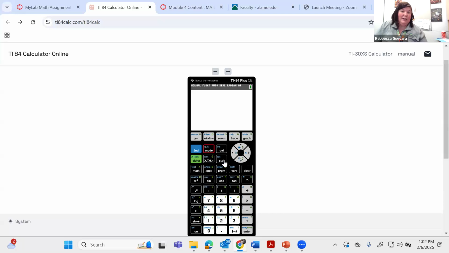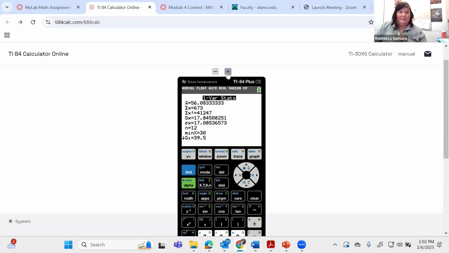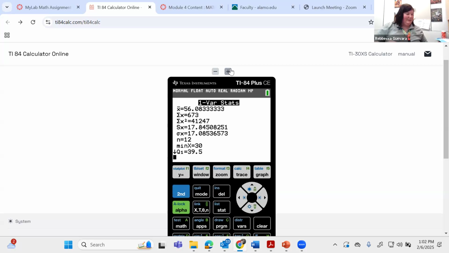Then you're going to hit stat again, and you're going to move over to calculate, and you see 1 for our statistics. So just hit 1, or you can just hit enter after you hover over it. Make sure that list 1 is in there. Like I said, right here in the blue is list 1, list 2, list 3. So I'd hit second 2 if I wanted list 2. But I don't. I want list 1. So I'd hit second, list 1. Enter, enter. We don't need a frequency, and we calculate. Make it a little bigger so we could read it.